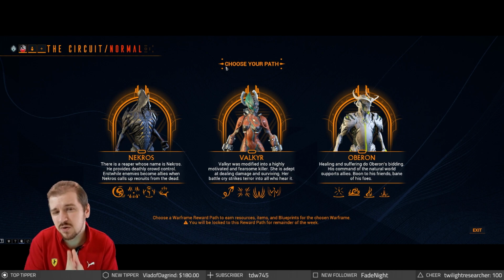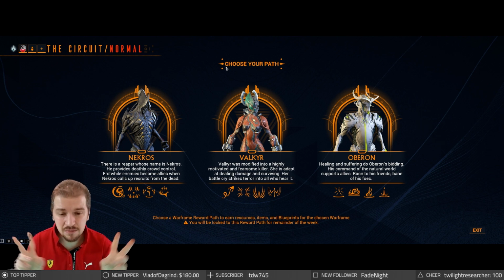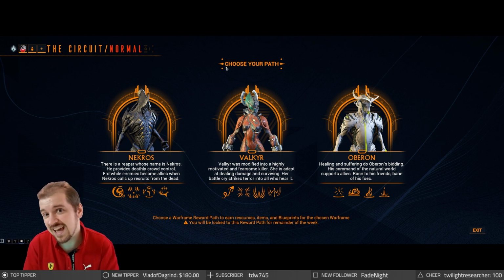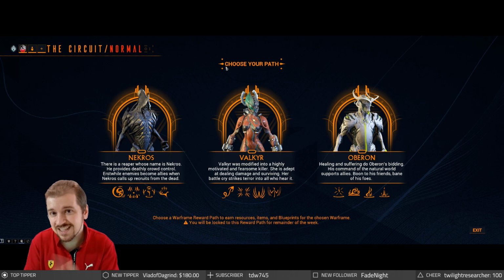I love the way she screams. I love the whole curvature and everything about Valkyrie. Too bad about that hideous, absolutely hideous premium skin for her, but there you go. You can't have them all. She's a fantastic Warframe. She screams, she's invulnerable, she claws enemies' eyes out, and whatever else. So what not to like?